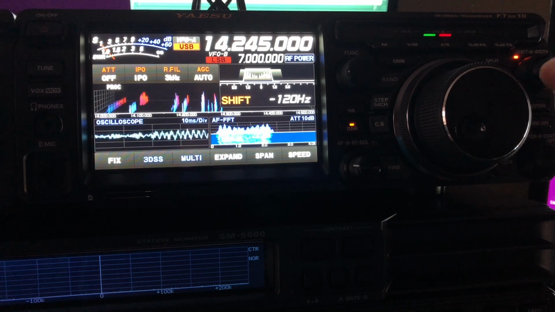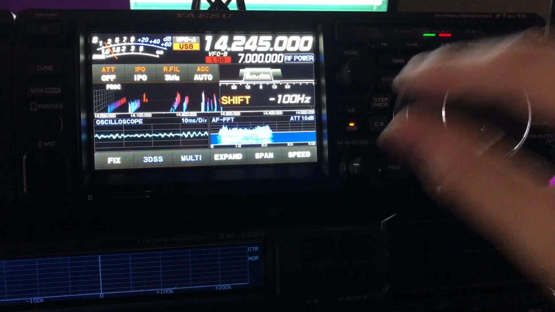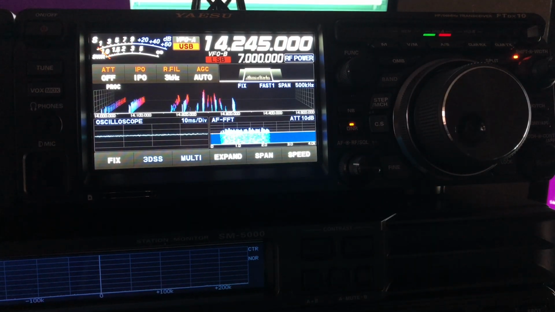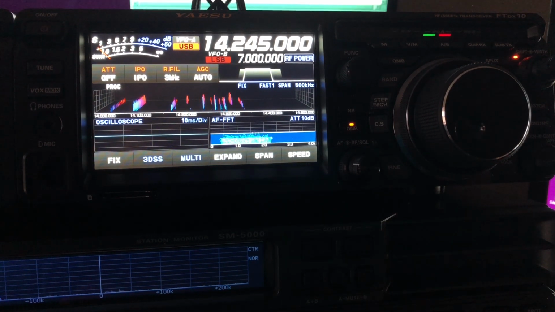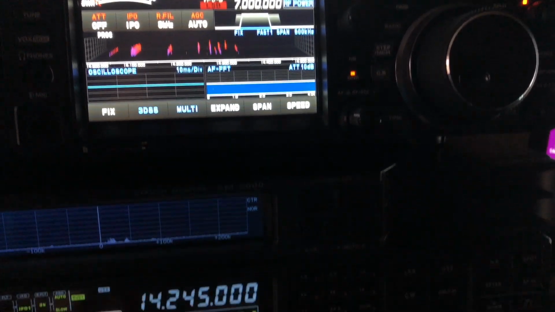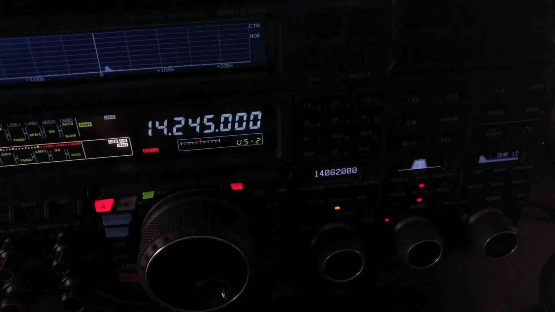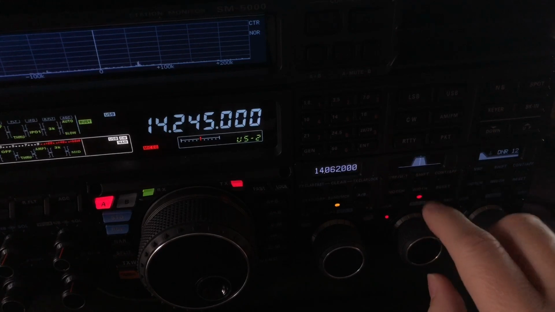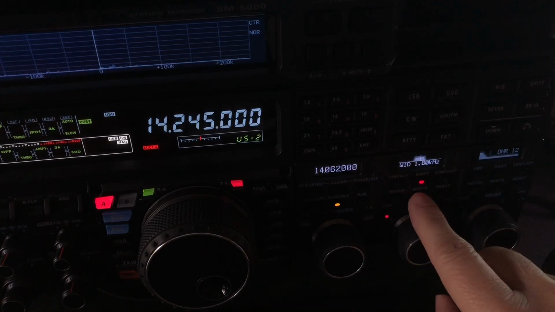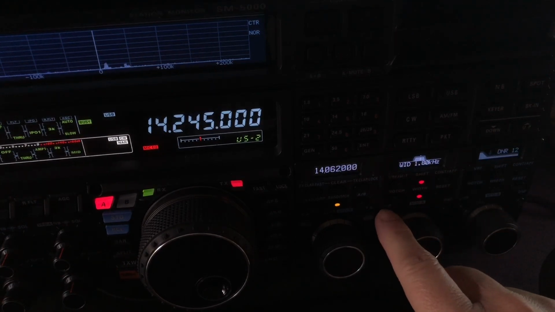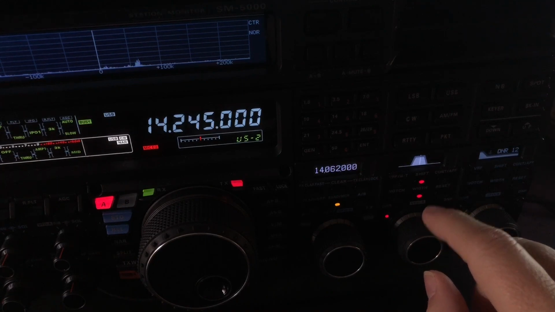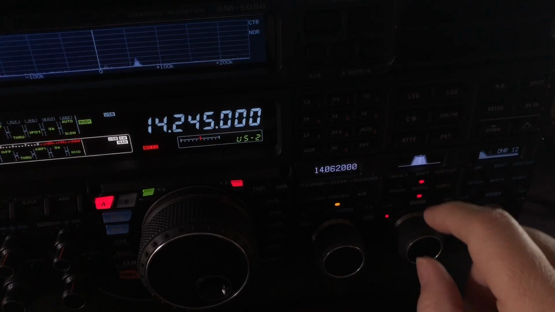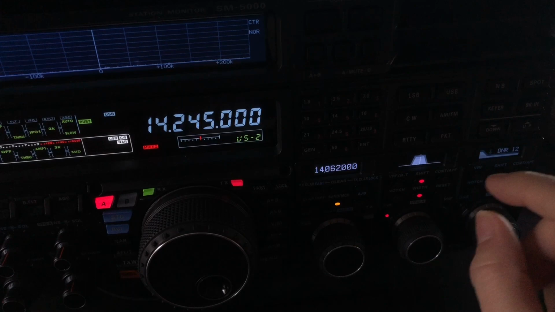But again, in this scenario, the negative 100 on the shift was enough. So I'm going to switch back over to the 5000. We have your call in the log of Kilowatt 3 Golf Whiskey Kilowatt. And I've got it narrowed at negative 120, 1.8 filter width. They're still sneaking through a little bit.